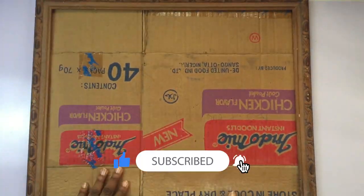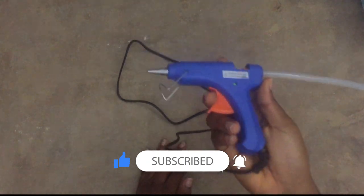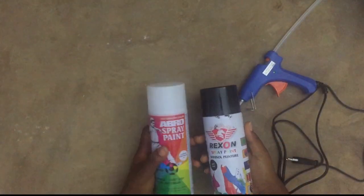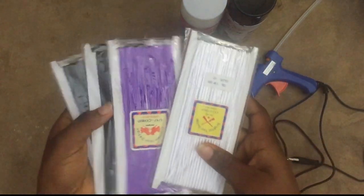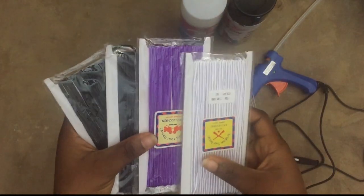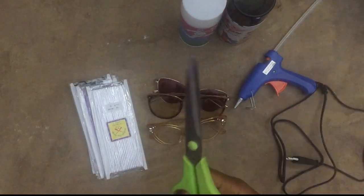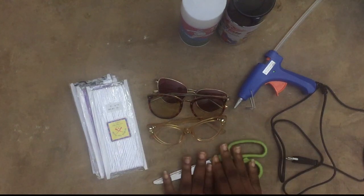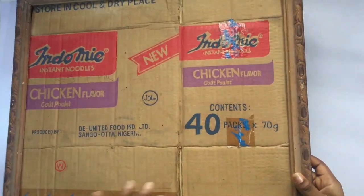So I got this old frame - I asked my mom for it and she told me to take it. I used art glue. You'll need spray paint in the color of your choice - I used black and white - and you need a cord, braid string, rope, or ribbon, and your glasses for decoration. You also need scissors, pencil, and ruler.